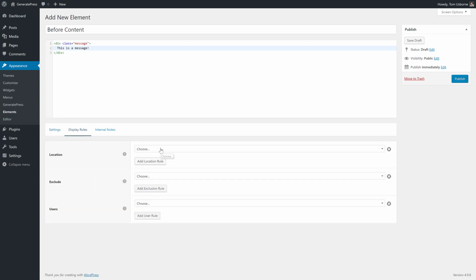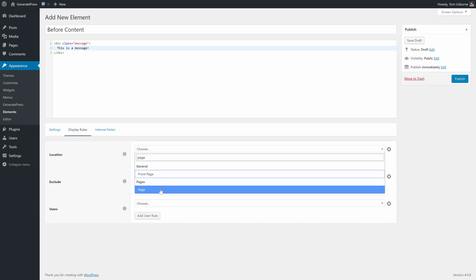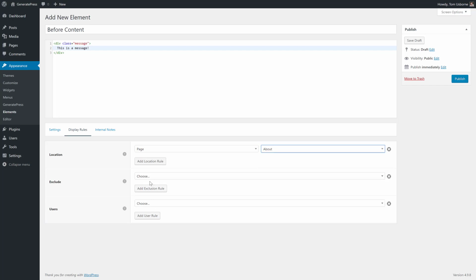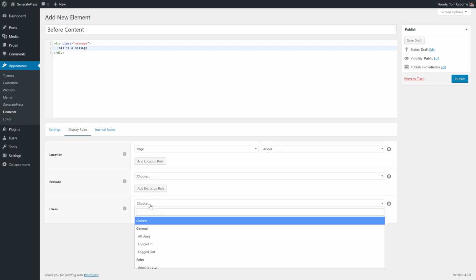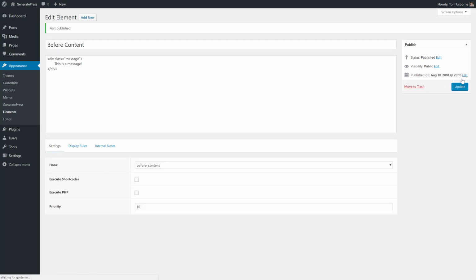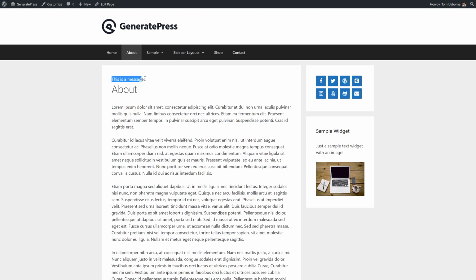Now, maybe we only want this to show up on our About page. And maybe we only want it to show up for users that are logged in. We can use display rules to do that and hit publish. And then if we go to our About page, we have a message here.